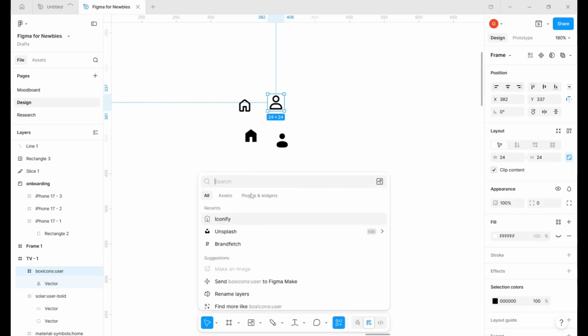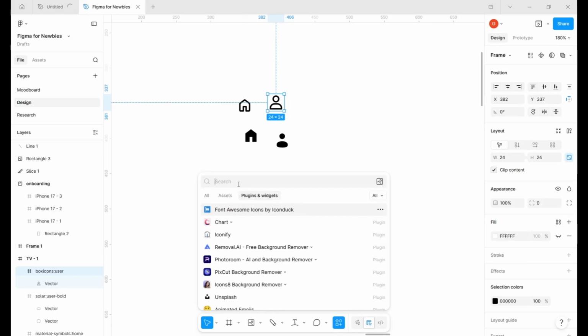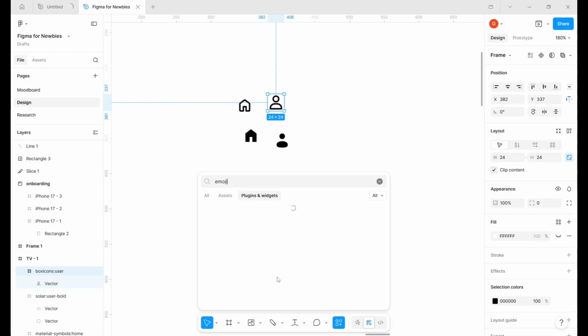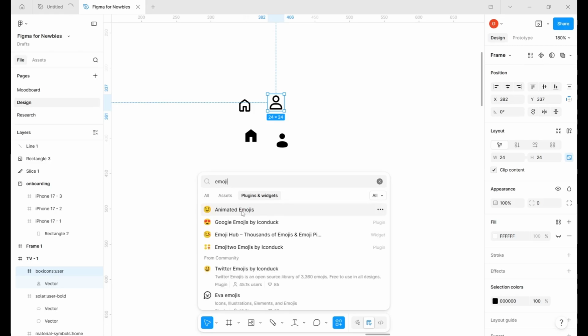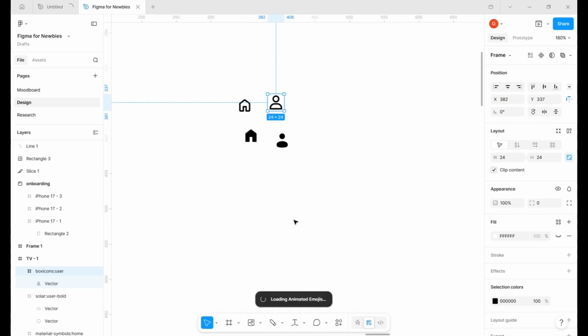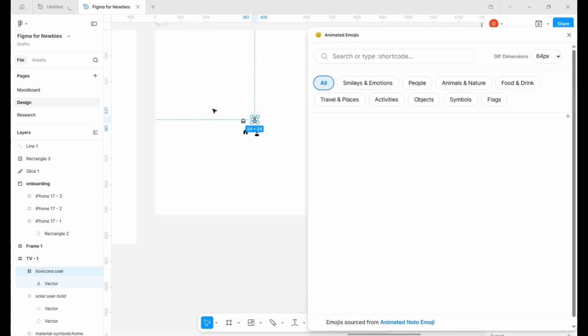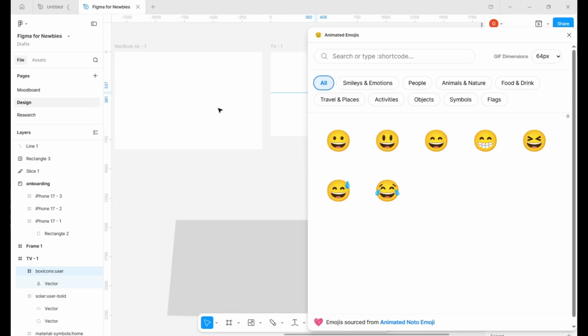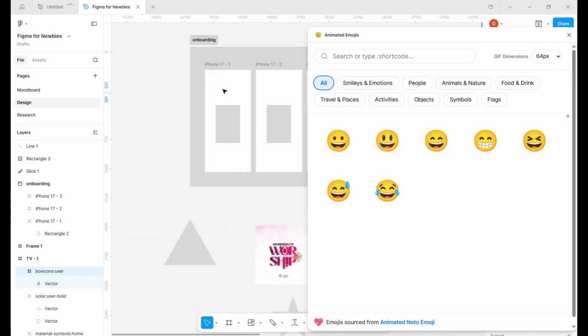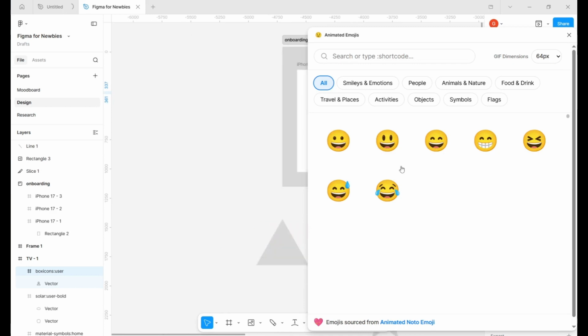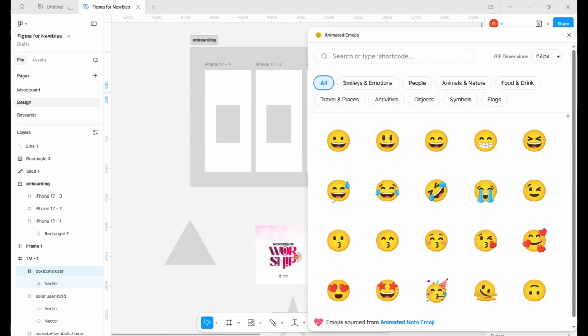If I switch to plugin now, you can also search for animated. You can search for emoji. I saw that in my list, so you can use animated emoji. This is installed for me already. If you use animated emoji, I can pull any of these emoji right here and just put them straight into my frame.